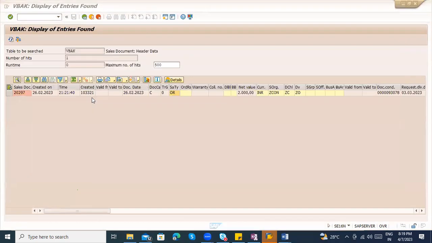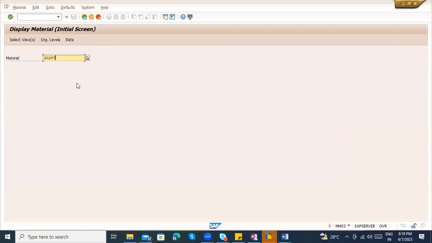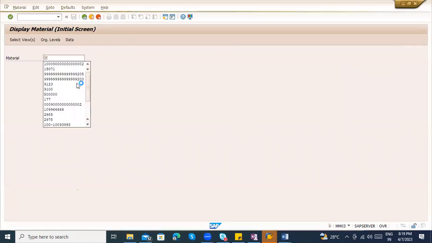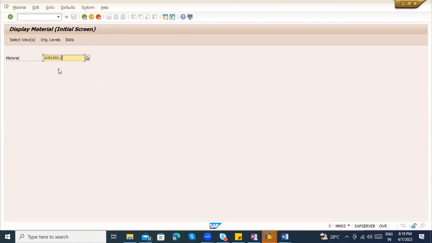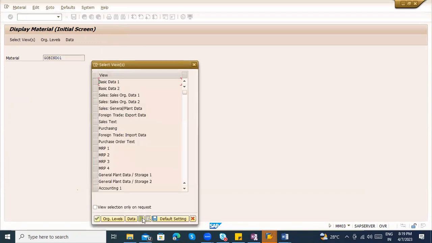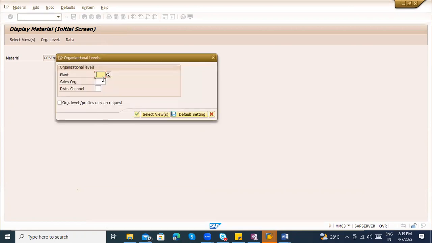Okay, so then I will go to MM02. In MM02, I can enter the material master number, which is this material number. Okay, so I will go to sales data directly, and select that, and JetCon.